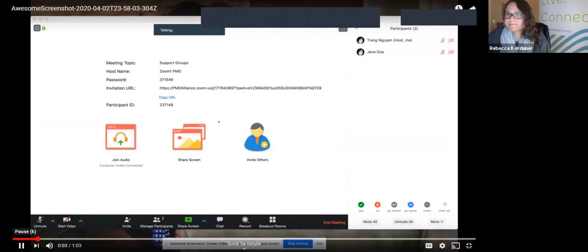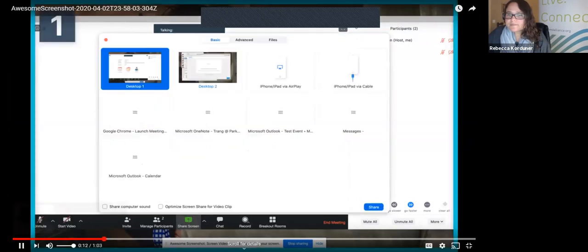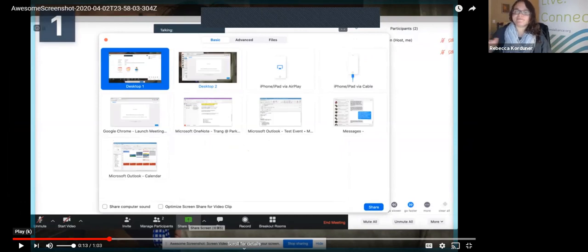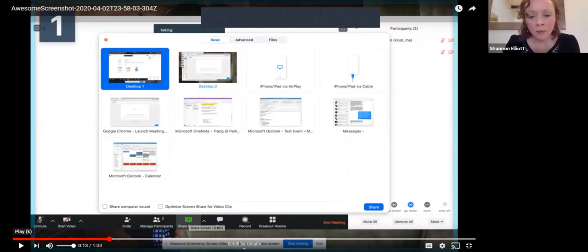So by hovering on your Zoom meeting, and then down on the bottom there's this button to share your screen. If you hit that button, there, okay, right there. So this is the example of all the different applications that Trang had open on her computer at that time. She had her messages, her email, Microsoft Outlook, her calendar, et cetera. So that's when she could select any of those items to share.